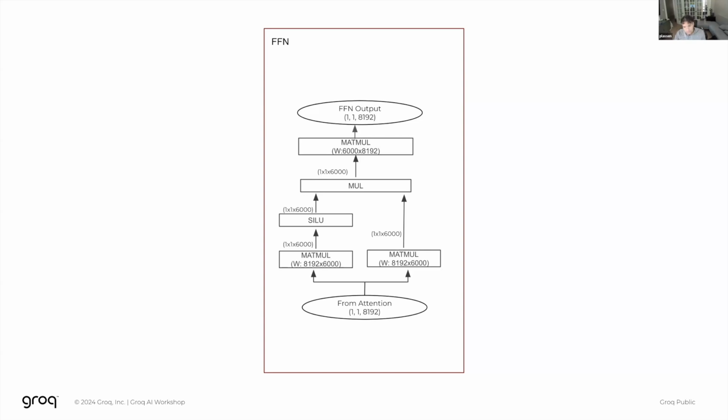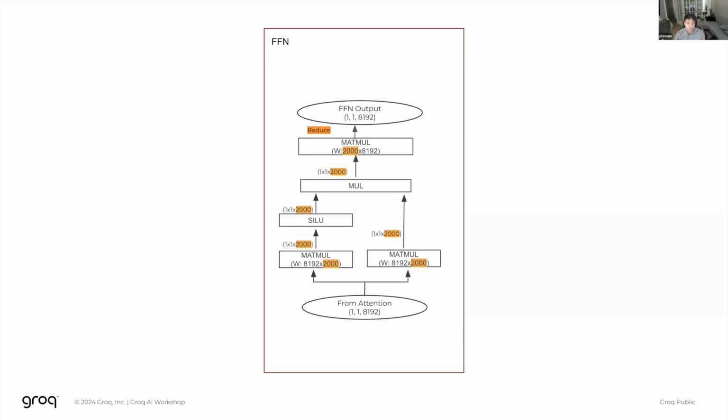From here, what we can do is we can actually split the matmuls so that they can run on multiple chips using intra-op partitioning. So instead of just doing these multiplies with an inner dimension of 6,000, we have an inner dimension of 2,000, and we split the weight matrices into thirds, and we run them across different chips.